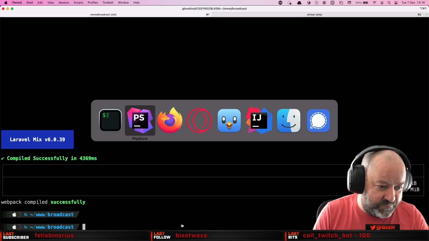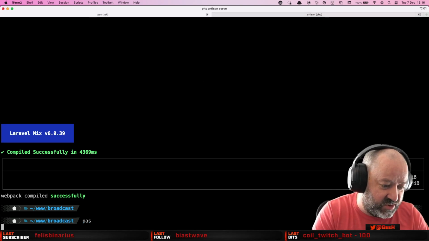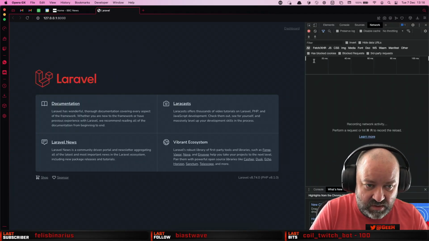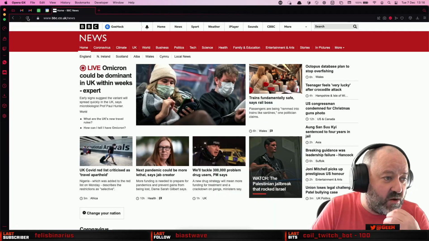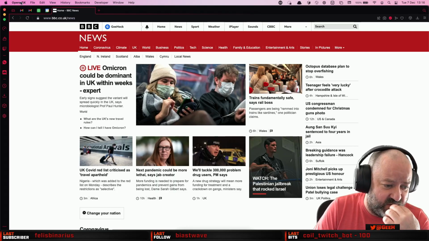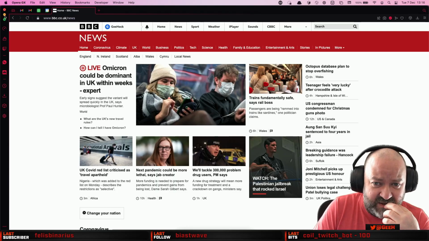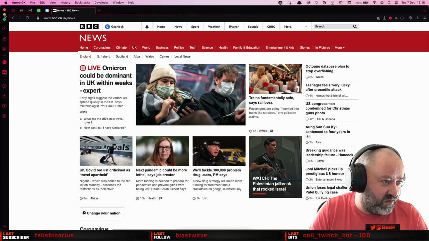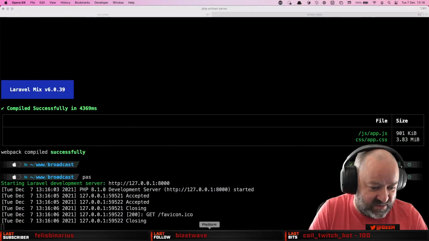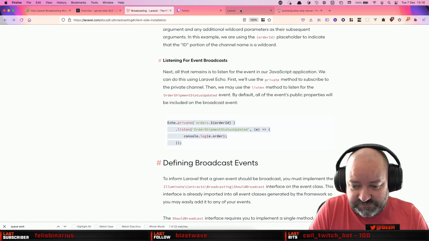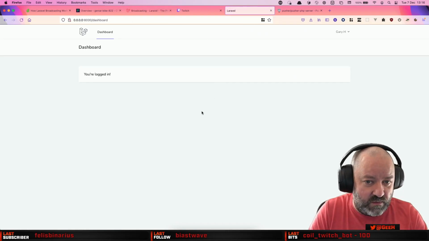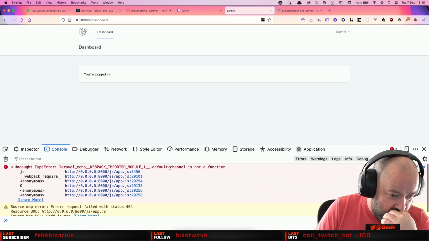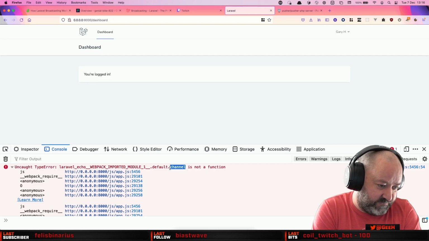Okay, so I'm hoping that if I PHP Artisan serve, I haven't broken any of the... I keep opening it in Opera GX. I think this is a Chromium-based browser though. I use this as my personal browser. I don't know why. Some kind of gaming browser thing that I got suckered into when I watched a YouTube video sometime, and I keep opening it there. Okay, so I have actually broken something here.